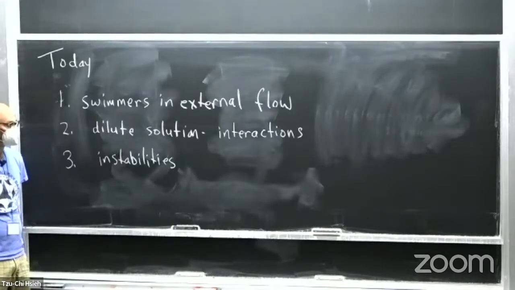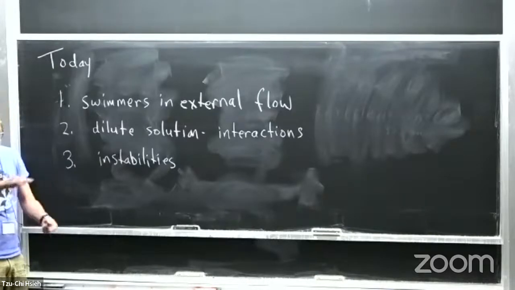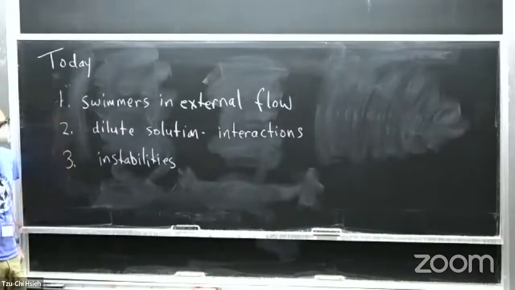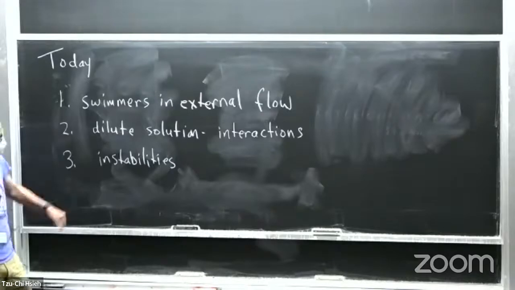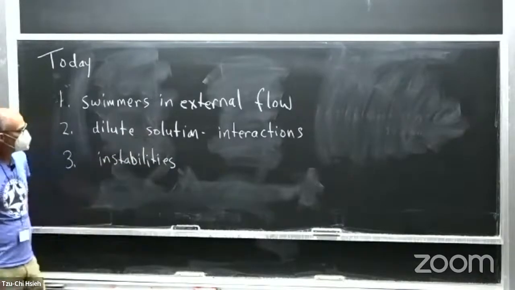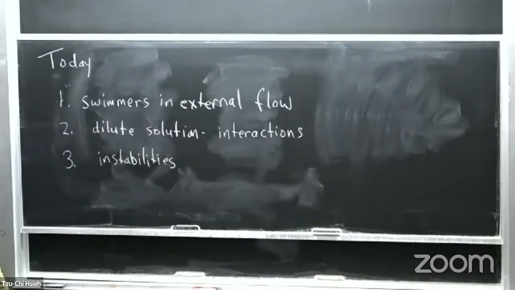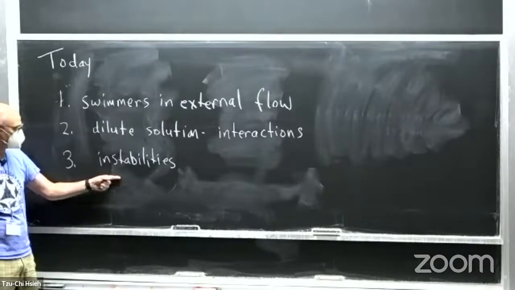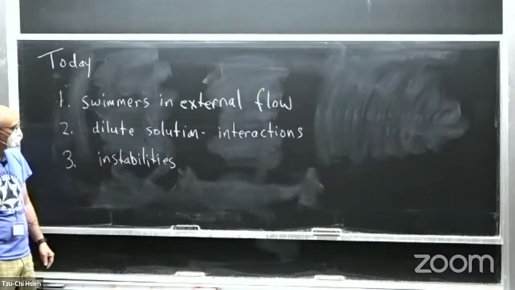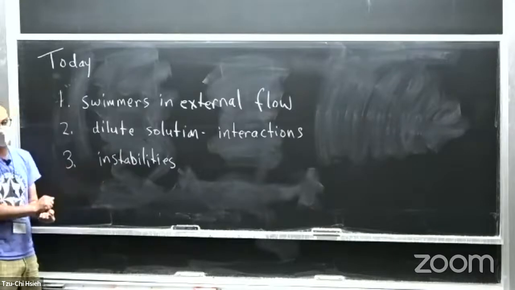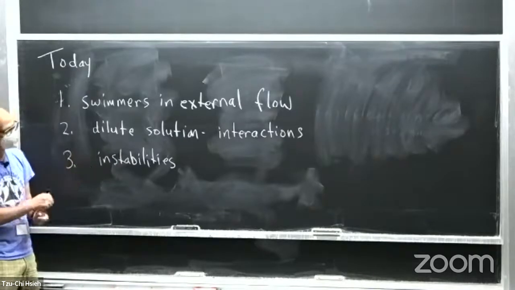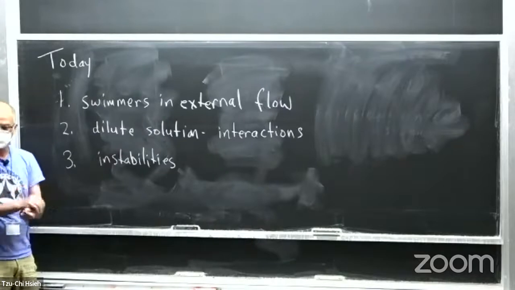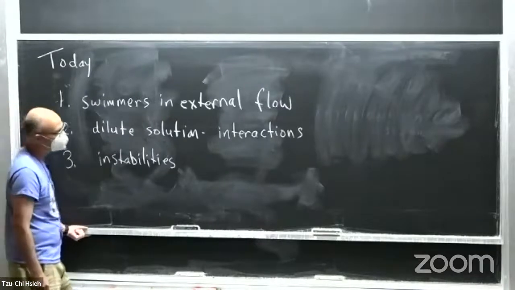At the scale of small microorganisms, they experience shear, either from something happening in the fluid at a larger scale or the other nearby organisms. And then to understand that, I'll talk a little bit more about the interactions between swimmers. And finally, we'll end up circling back to Julia's lectures from the first week. I'll talk about the very same instability that she talked about, but more from the point of view of these interacting swimmers and the forces and flows that they exert on each other.